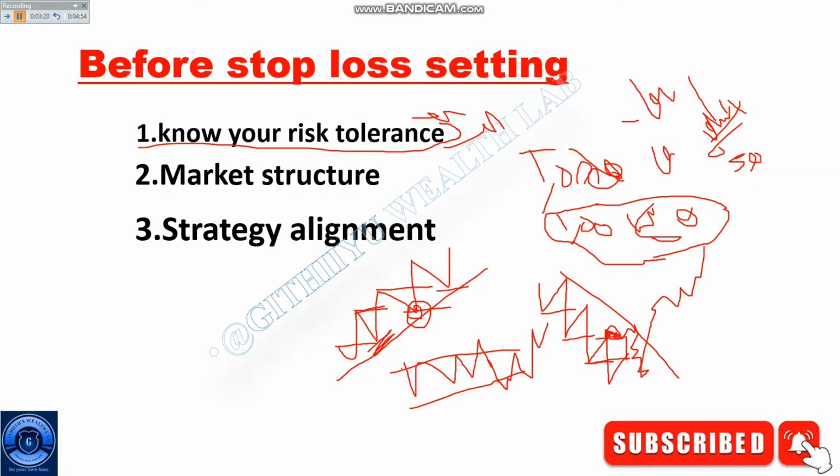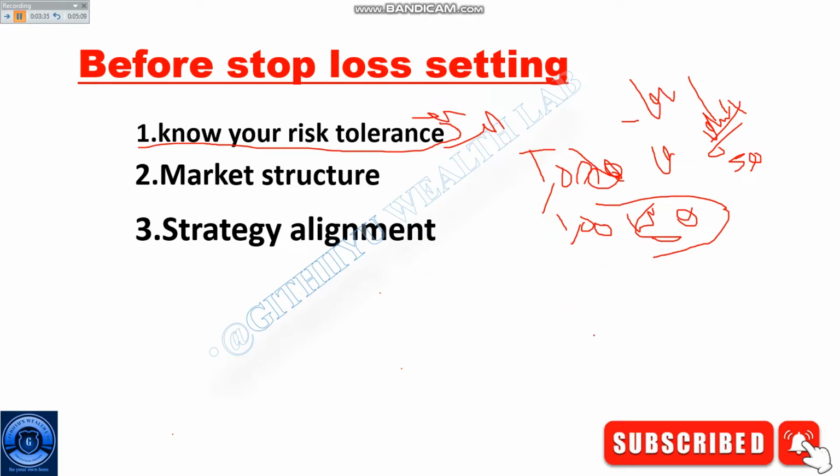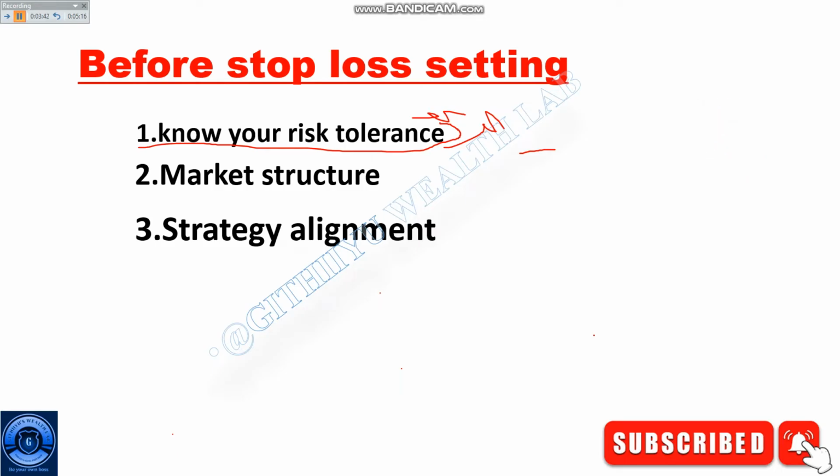The other thing you should combine is strategy alignment. Strategy alignment is that you are using different strategies. Maybe there are some people who use support and resistance, others use trend lines, others use Fibonacci and moving averages, and there are those, and the majority of us, who are using the smart money concept, supply and demand and what have you. So if you have identified a break of structure to the upside, you have to start combining what is available to give you confidence that the market is likely to go in your direction as you are predicting.